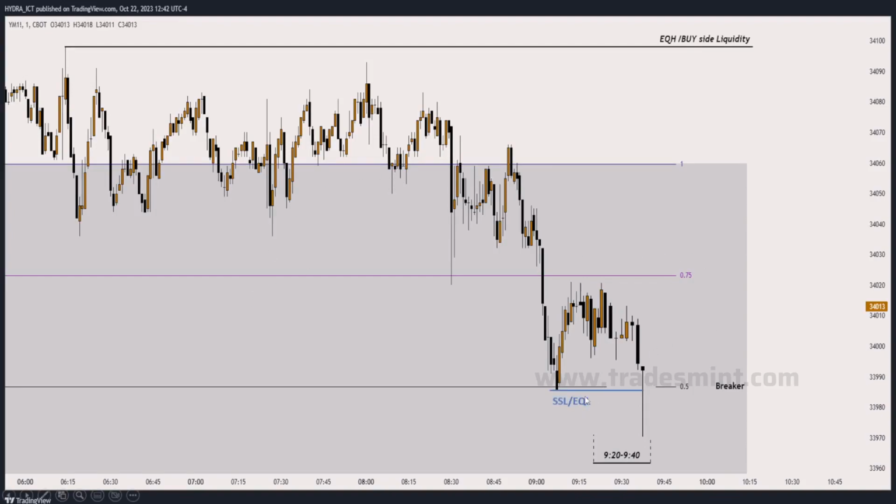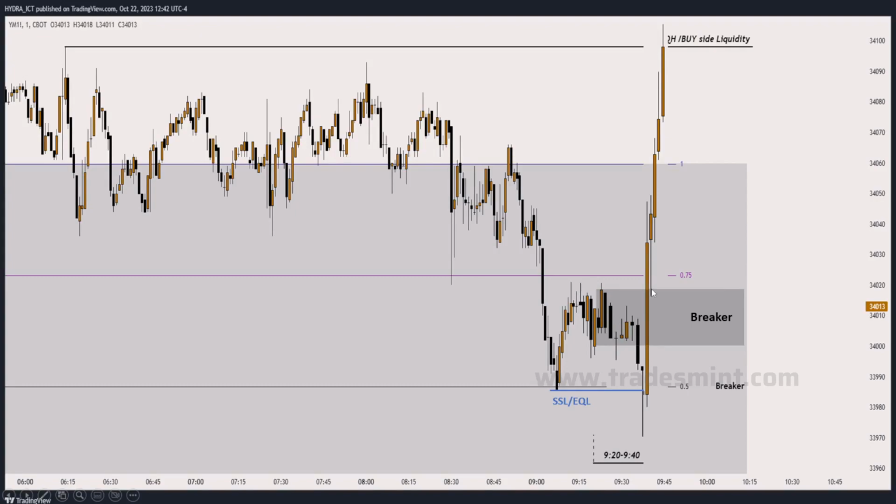so price cleared out the relative equal low, swing low from here. This last up close candle working as our breaker, and as you can see, price closed the candle's body above the breaker inside our macro. And then when this candle opened, it came right down to the breaker, and this is what I call immediate rebalance. I already showed you guys a couple of examples in our first day of lecture, and as you can see, price did come down here.